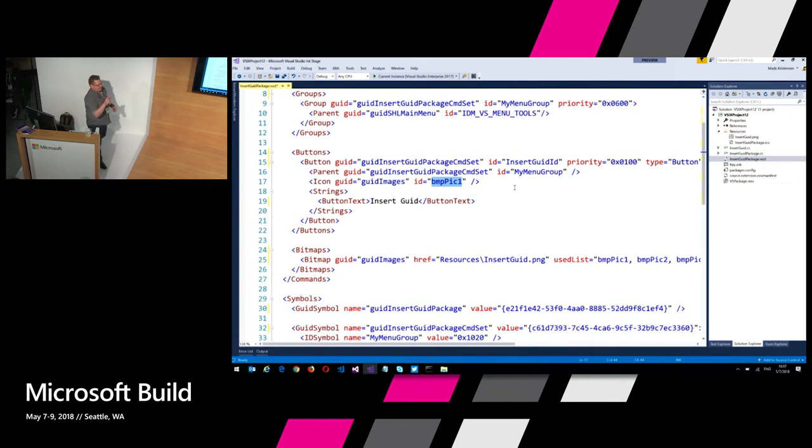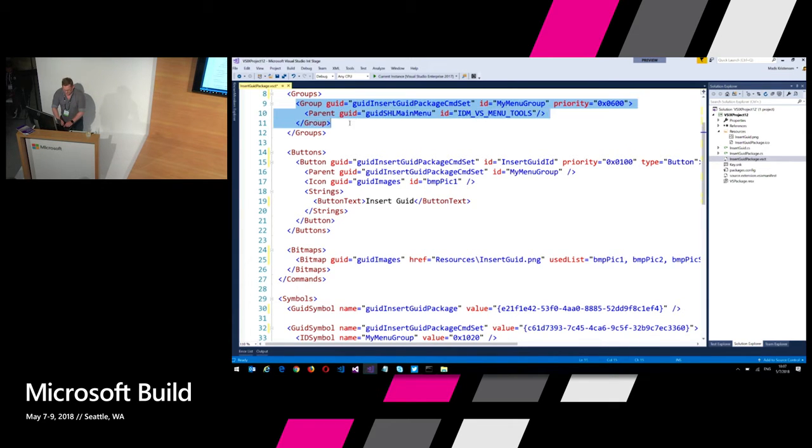And then we set up the hierarchy, because where should we put the button? Well, all buttons in Visual Studio live in a group. And the group I defined up here. Notice how the button says that the parent should be a group, basically, if you look at these two, Goood and ID, is defined right here. So the button is parented to the group up here. And the group is also parented onto a menu. Okay, so we have buttons at the bottom, then we have groups, and then we have menus. And you can actually have multiple. So on top of that, you can have groups and menus and groups and menus. But a button is always inside a group.